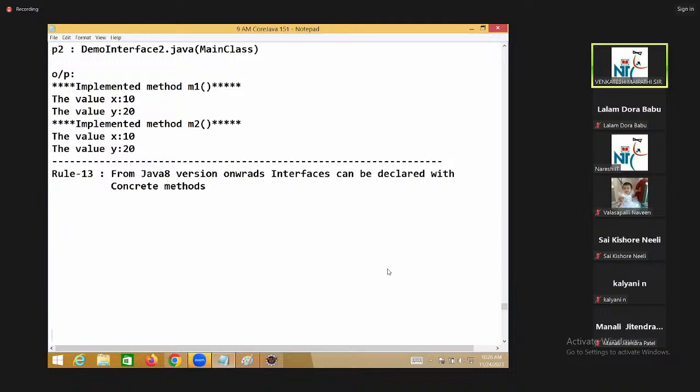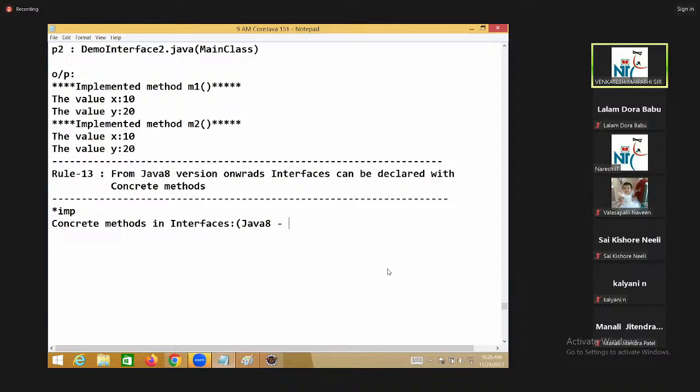So concrete methods came into interfaces. Now make a heading separately: concrete methods in interfaces, Java 8, a new feature.